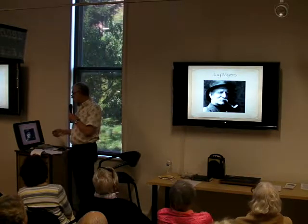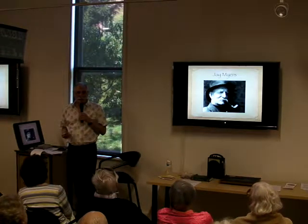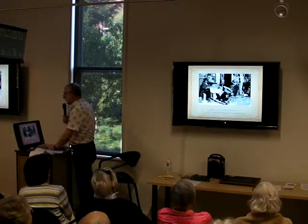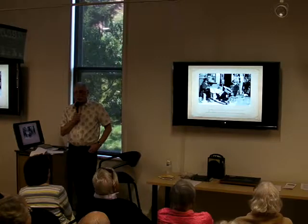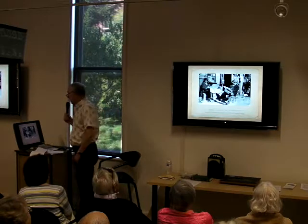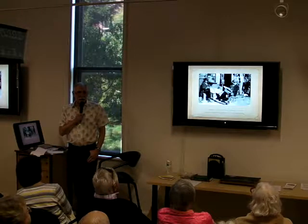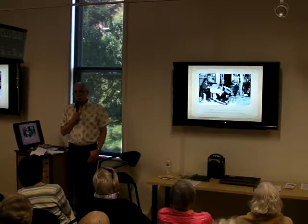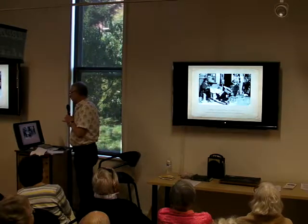I think one of the reasons they raised money to put a bench up for him was that he retired and then died within a year — it was a really emotional thing for people because he was so well-liked. You always saw him with this handlebar mustache, a pipe, and a funny hat which later appears in a lot of artwork. Here is a photo of Jay Myers on the left and Doc Heath. The ferry shack became the place in Saugatuck to hang out — everybody went there, you could get eggs, get milk, it was just a fun place to be.